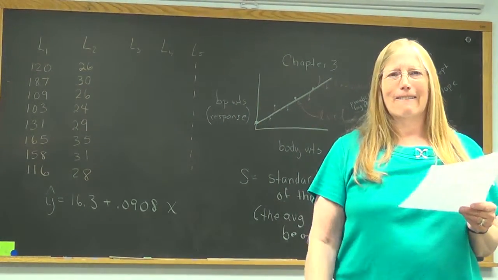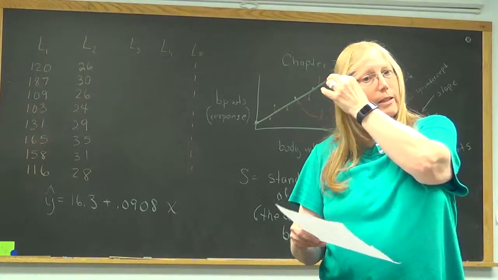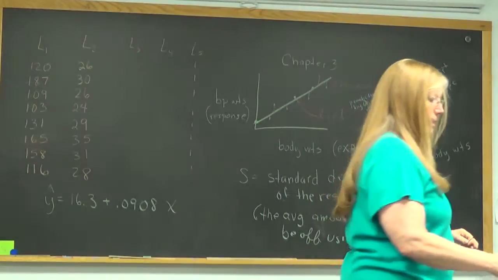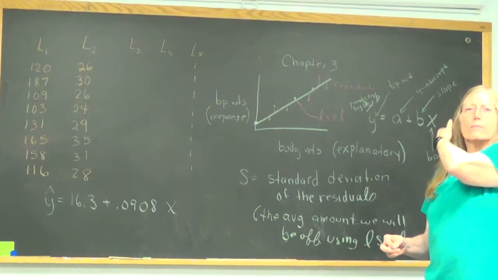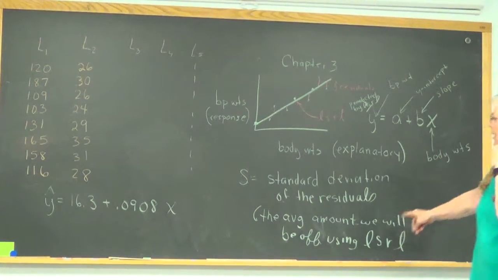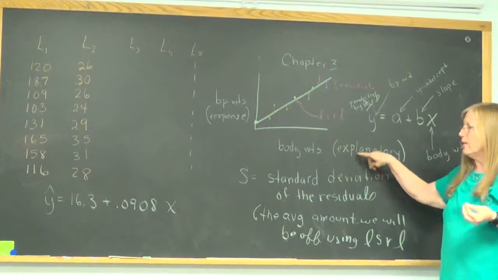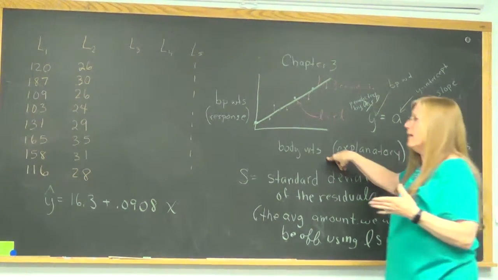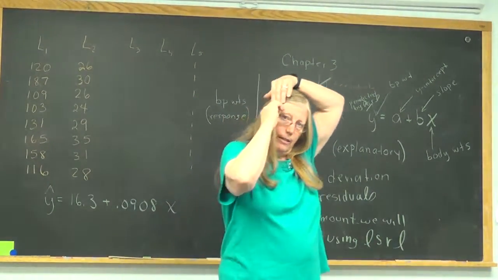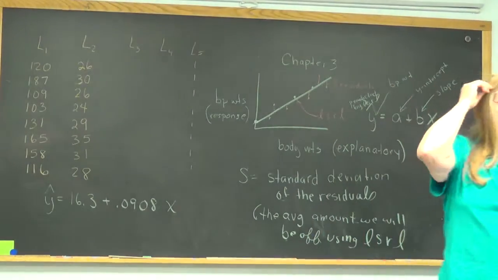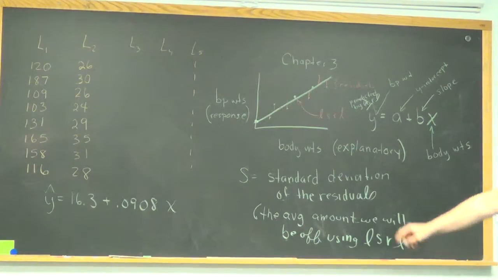Mine keeps saying error. Check one dim list. Do you need R squared? Did yours work? You got the same numbers as her, but you didn't get the L1 and L2. What do those represent? L1 is the explanatory variable, the body weights in the sample we studied, and L2 is the backpack weights. Wait, so body weight is L1, right? Yes. Okay, then that's why I did it wrong. Morgan, did you get 16.2 for A? Here it is. Okay, cool.